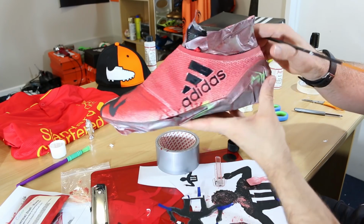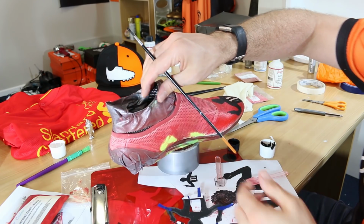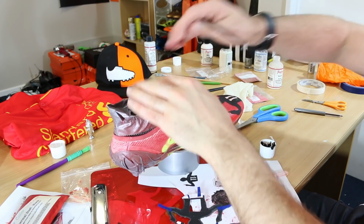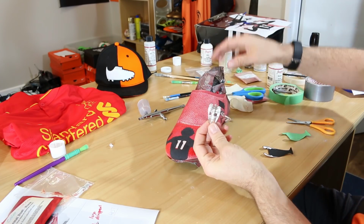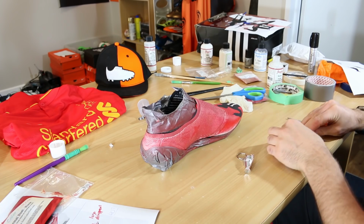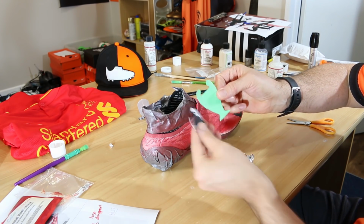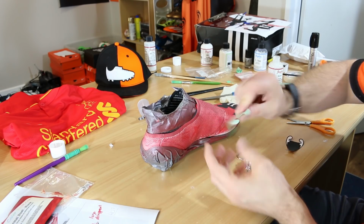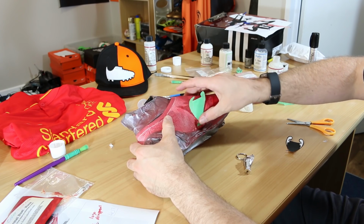Alright, so the last thing I want to do is put on this Champions League trophy. Oh look, there's a bit more. How about that, eh? Boots that change colour when you touch them with a warm hand. Right, so we've got the Champions League trophy. I'm going to put that on this side here. I cut myself out a little Champions League trophy. Now I've got it on some tape, and I'm going to attach that where I want it, which I think is going to be about here.